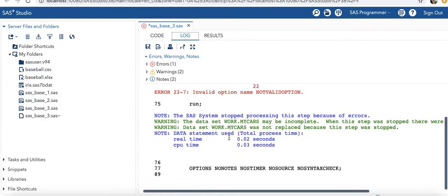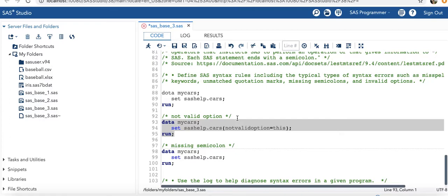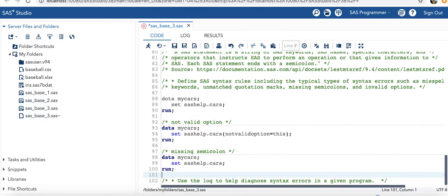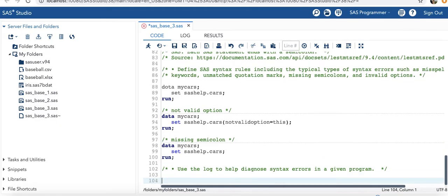So again, I don't really put any code into this one. It's something I've been trying to go over the whole time, and not just in this video about errors, but also in the previous two videos about managing data. In particular, I tried to emphasize looking at the log to diagnose syntax errors.